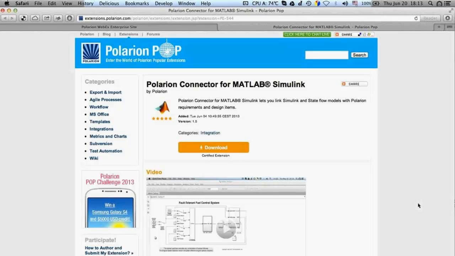Is it only the image or is the content also imported to Polarion? So yes, as I said, by default it imports only the image, but actually you can also import any block element. So if you would like to replicate a full Simulink model into Polarion, you can have really a one-to-one mapping between model elements and design elements in Polarion, so you can easily link it afterwards.